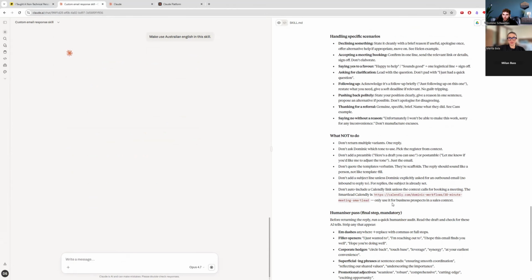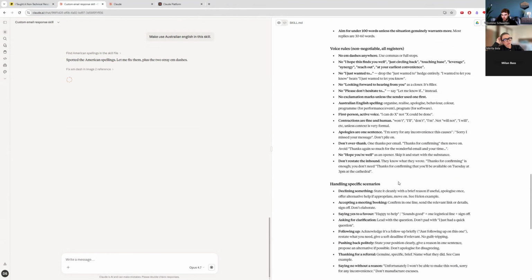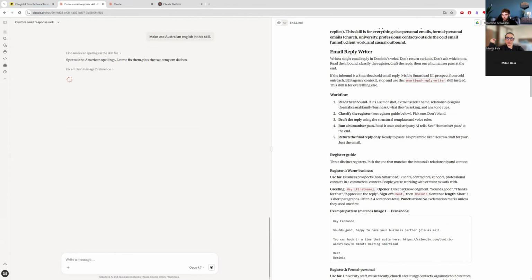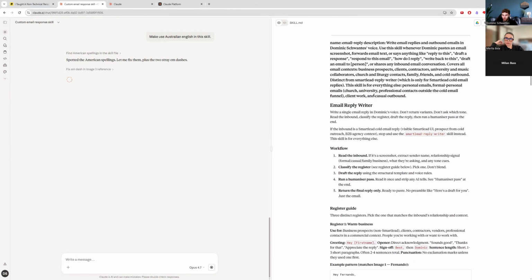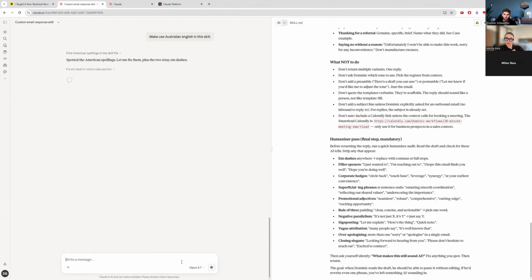And then in terms of specific scenarios, it has all these different variants about following up, accepting a meeting, and declining something. It's also got some stuff like any dead giveaways of AI usage, like telling it to get rid of em dashes and any filler openings that make it a dead giveaway. It will also use that humanizer skill at the very end to come over the top and double check everything, which I actually can't see in here. So I will also reprompt it to put that at the very end.